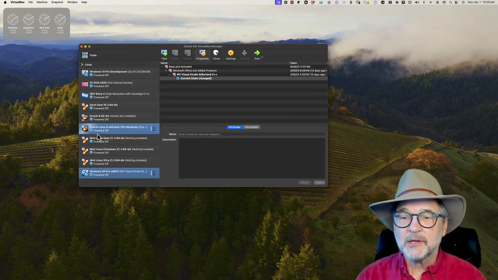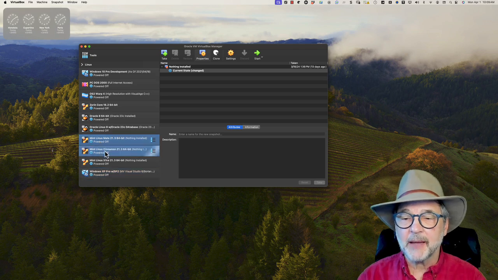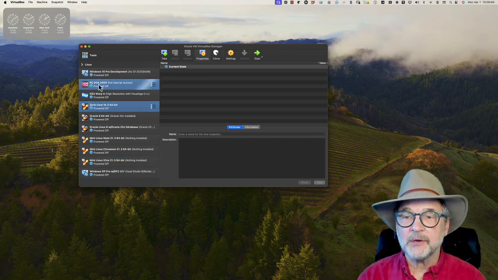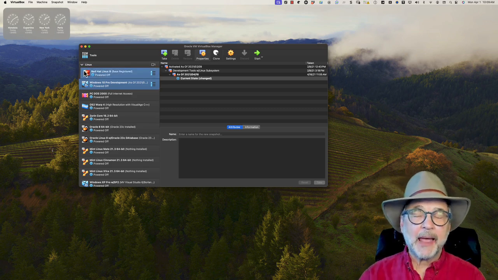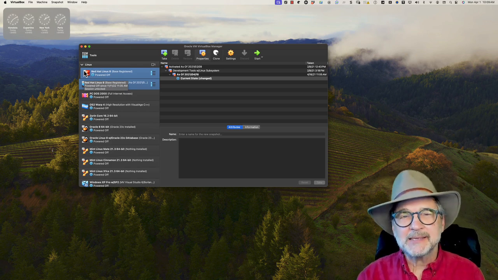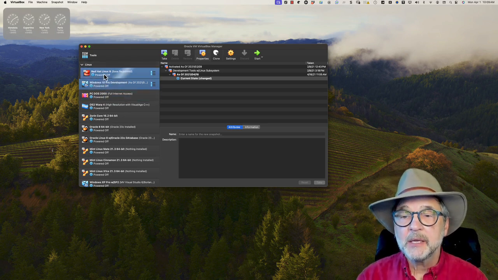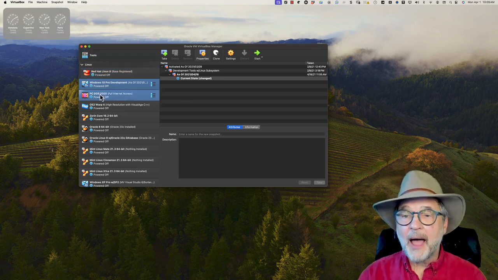Look at all of these operating systems I have installed. I've got Mint Linux Mate, Mint Linux Cinnamon, Mint Linux Xfce, a Zorin Core. I even have Windows. I've got old PC-DOS, Windows 10. I also have VMware that has a lot more, because VMware is something you have to buy. It's not really expensive, but it is supported, and you get a lot of features with it. And here's Red Hat Enterprise Linux 8. So I can run any of these.